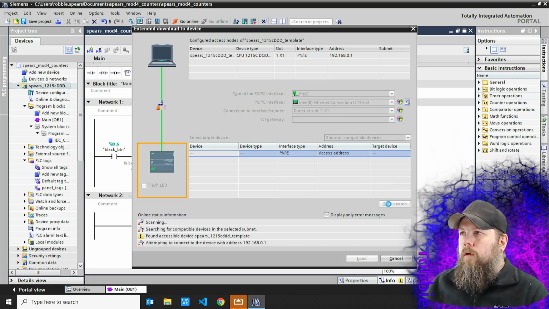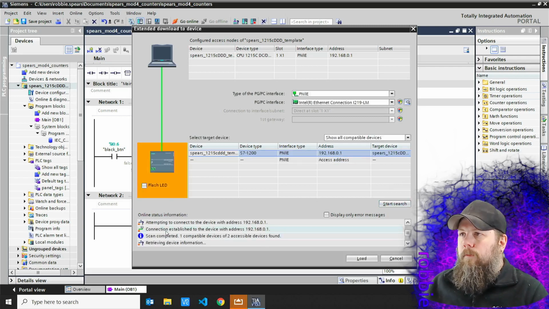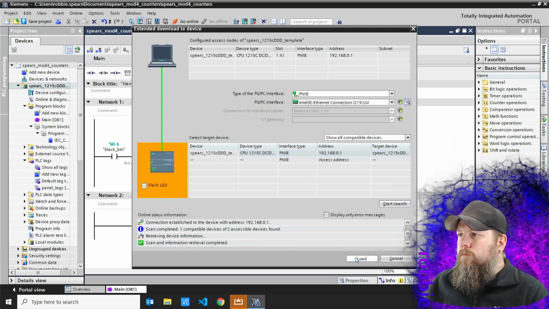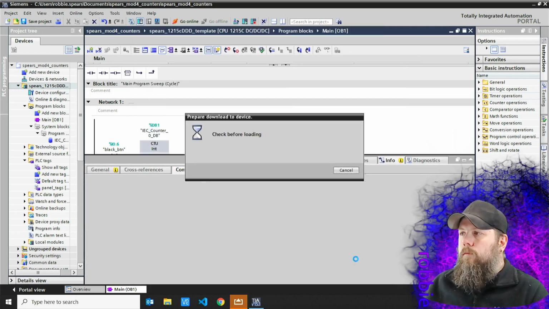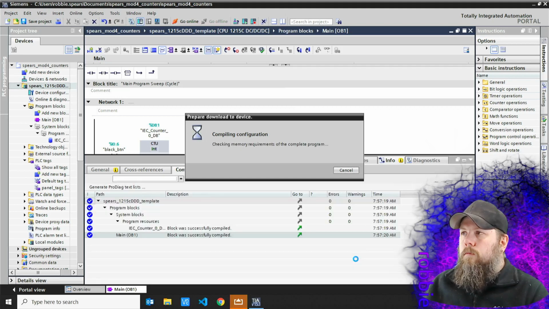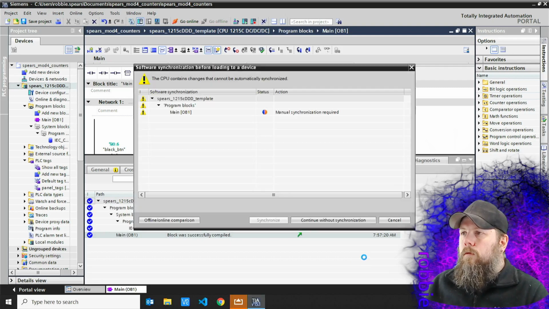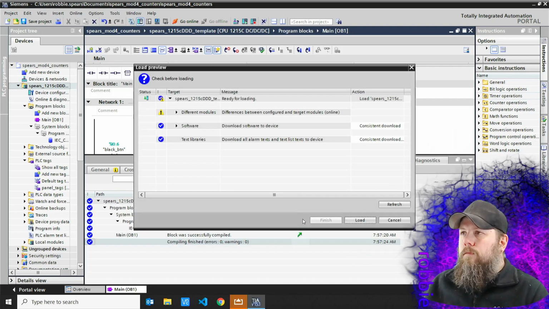Alright, I started search, found my device, and I'm going to load it. I'm going to continue without synchronization, and I'm going to load.